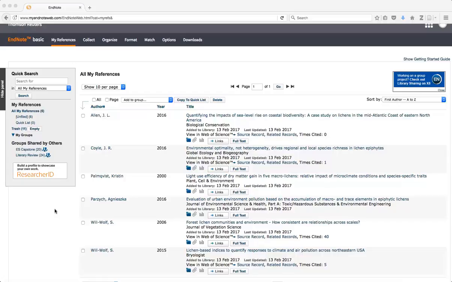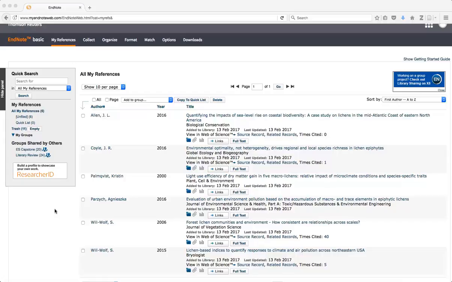And this one's going to be pretty short because it's just about creating groups and sharing groups. Now, groups aren't completely necessary, but they do make it easier to share your work with others. If this is a group project, if you're writing the paper with someone, they make it easier to create bibliographies easily. And they're also a good organizational tool if you're going to be using EndNote for a couple projects, a couple papers, or a few different classes at the same time.